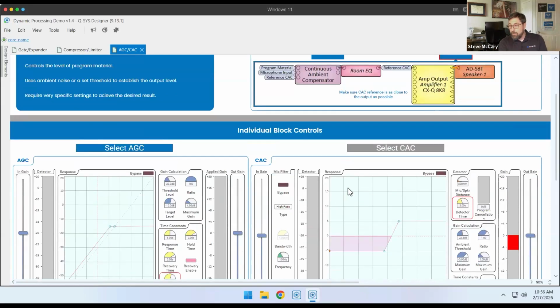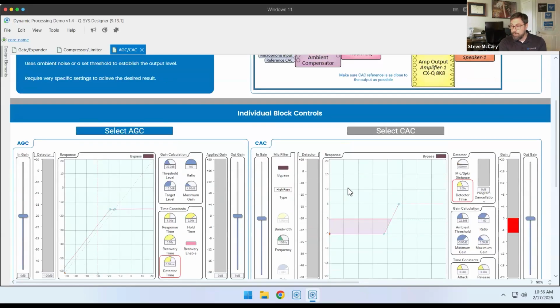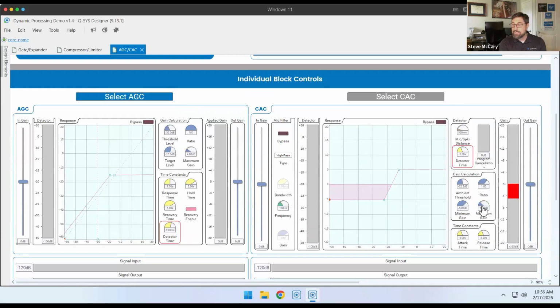Now, again, this is going to be one of those times where maximum gain and minimum gain come into play. If you mess those up, especially maximum gain, you will find yourself climbing the ladder, as I call it, until everyone is just screaming at each other.